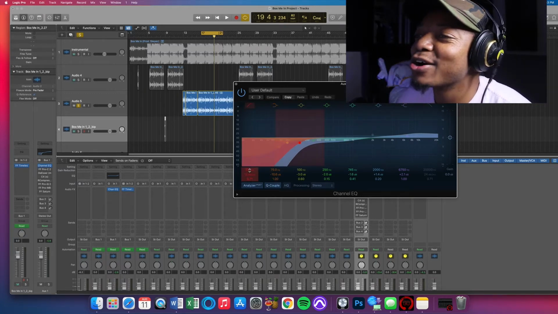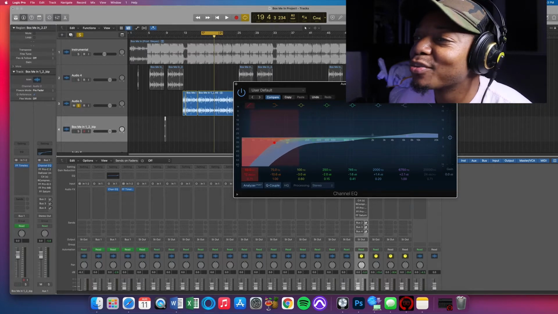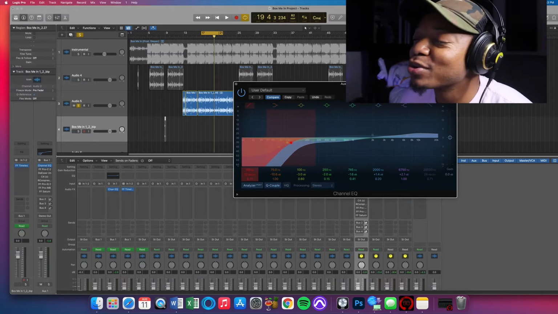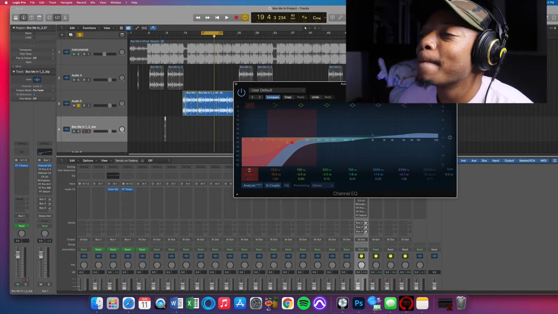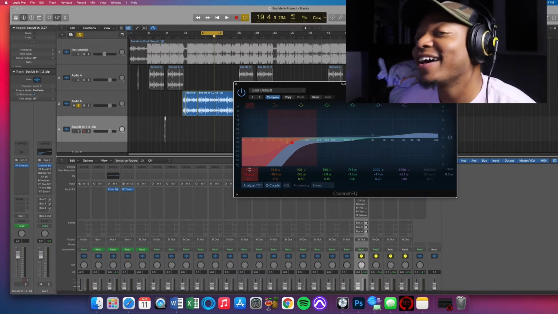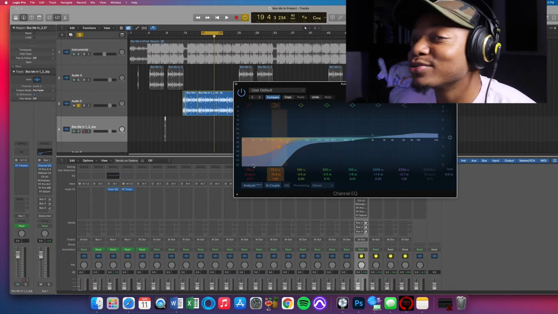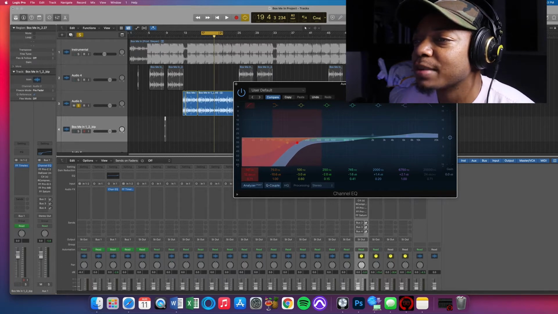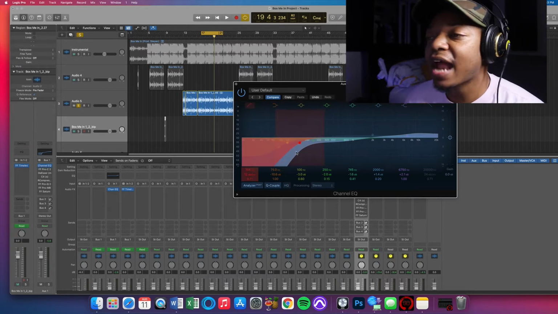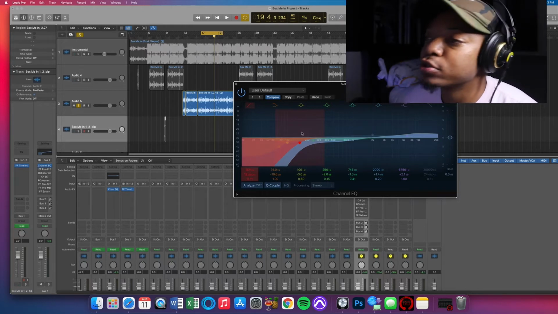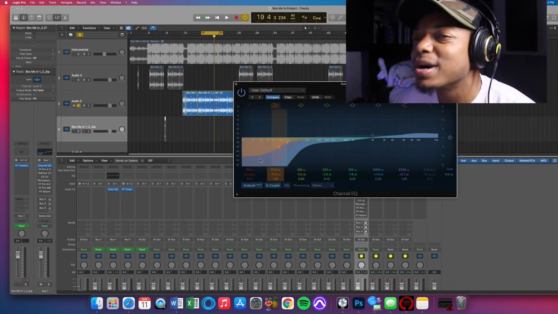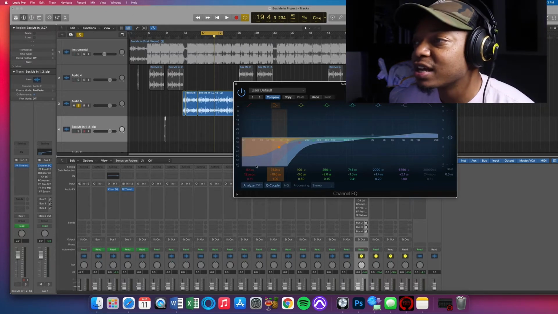To be honest, I don't really like to go past like 100 hertz if I'm dialing out any low end. I don't really like to go past it, but I needed to do this, okay? I definitely needed to do this. And so that's what you guys have here. I think it was at 154 if I'm not mistaken. I don't want to change it. But I have it going to 154 hertz right here, just scooping out all of that low end and all of that muddiness, so you can get a clear vocal.